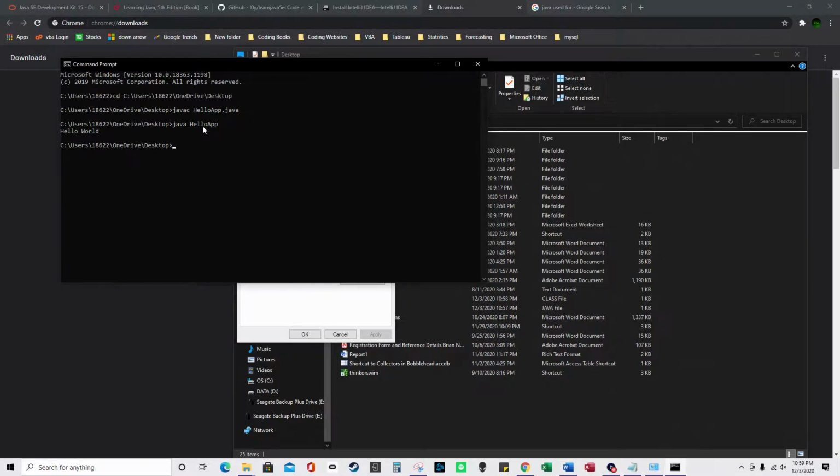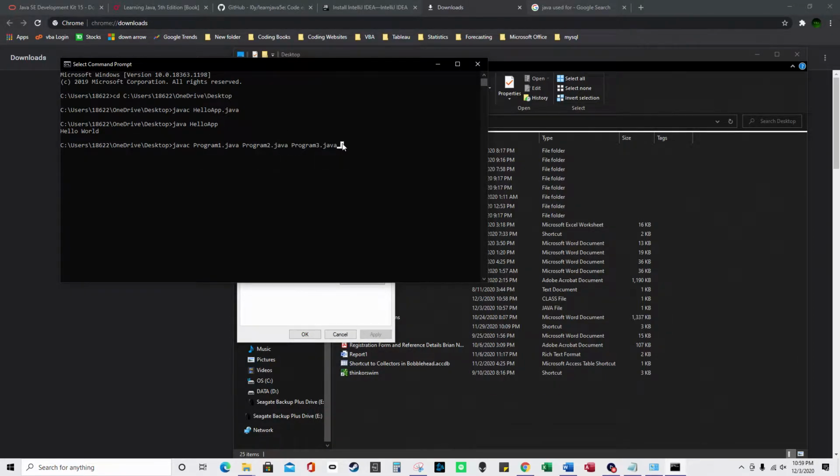You could also write javac Program1.java, Program2.java, Program3.java. So you can compile multiple programs. If you have multiple programs in a certain location, it has to be located in this directory.